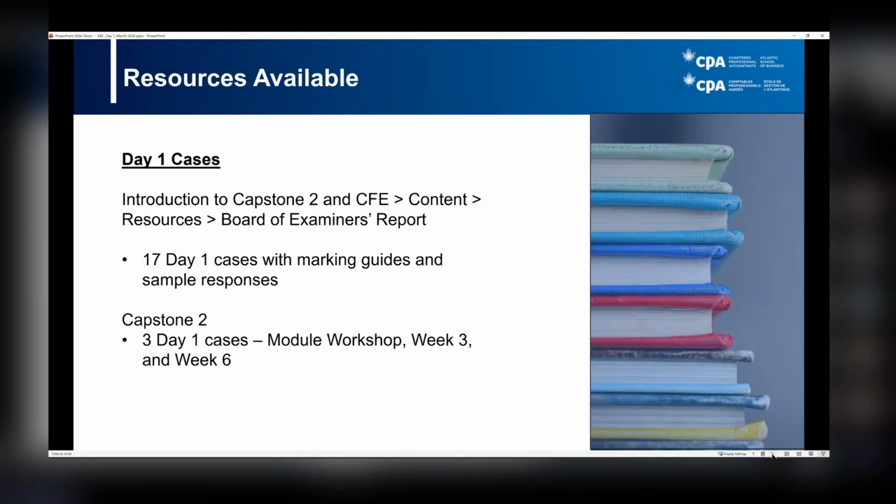So your resources. For those of you who are in Capstone 2, you will have access to 3 day 1 cases for Karnat Bread Company: the module workshop case, week 3 and week 6. For those of you who are not enrolled in Capstone 2 and are challenging the exam, you could access previous day 1 cases. There are 17 day 1 cases available with marking guides and sample responses. You can write those because everything that I've shown you as best practices, I didn't integrate the company's mission, vision, or values and key success factors. So you can build and practice those skills.